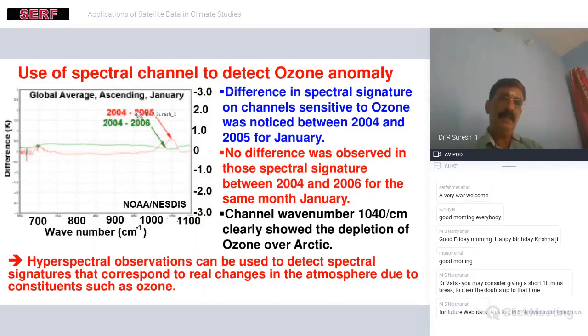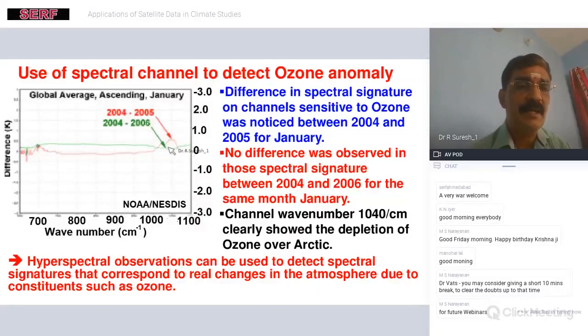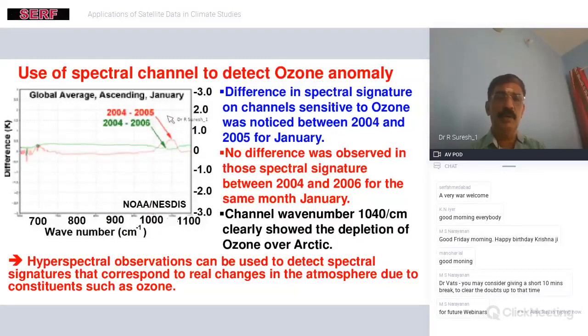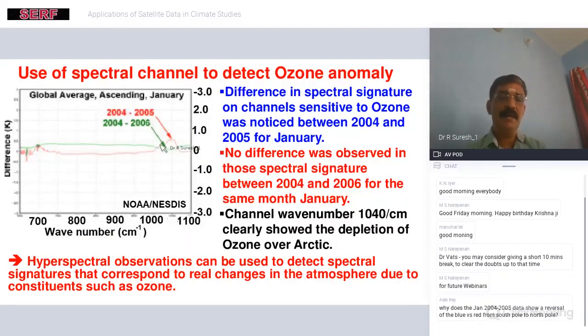So from the spectral characteristics, whatever has been put out, you can very well see that between 2004 and 2006, it was performing almost in the same line as the zeroth line. The bias is not that high, and it is almost the same for this one. Whereas between 2004 and 2005, in 2005 alone, that ozone hole we are talking about, there is a vertical gap. So this gap has arisen due to what? Probably the channel characteristics or the spectral characteristic was really working well, and there really was a depletion. So that was established as such.